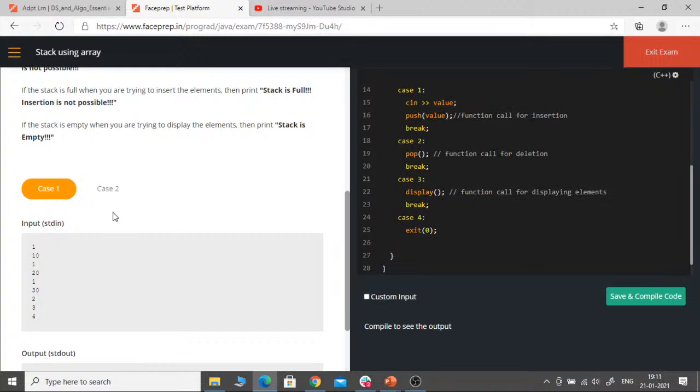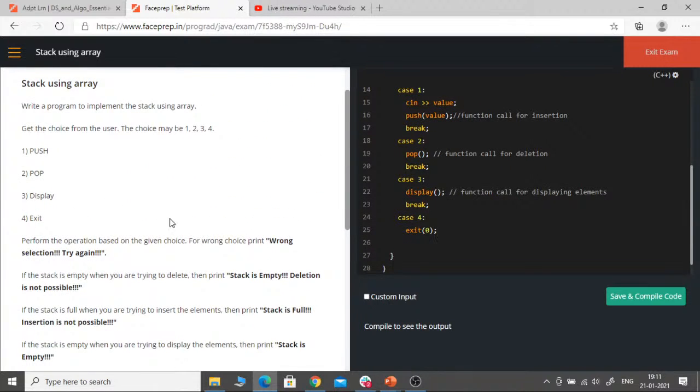Okay. So 4 choices only they have mentioned: 1, 2, 3, 4. I have written for all 4 choices. What if we give wrong choice value? Whenever I am giving wrong choice value, I have to display this message. Wrong selection, try again. Guys, remember carefully, whatever they have given, the same thing only you have to type, or else your test case will not be passed. So if I give 3 exclamatory, I have to give the same 3 exclamatory.